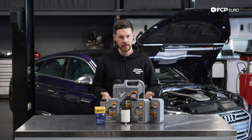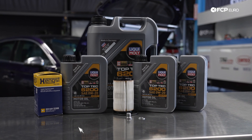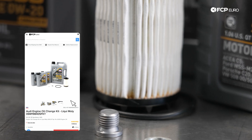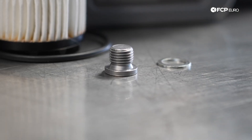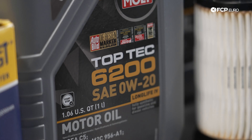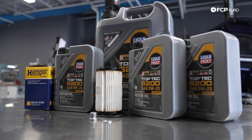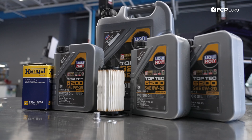What I have in front of me is the service kit for the three-liter vehicle, including about eight quarts of oil, the oil filter along with the gasket for the oil filter housing, the crush washer, as well as the drain plug, which is a one-time use torque-to-yield item. It's imperative that you have the oil service at a minimum of at least 5,000 miles or at least one year. This is the lifeblood of the vehicle, and it's the one way to ensure that the vehicle will have the longest life possible.